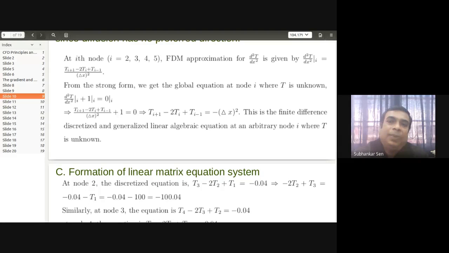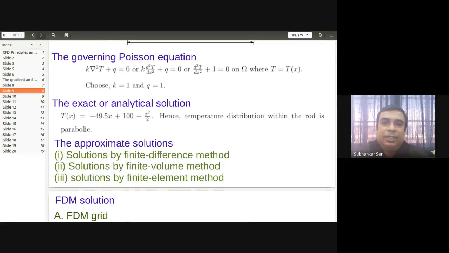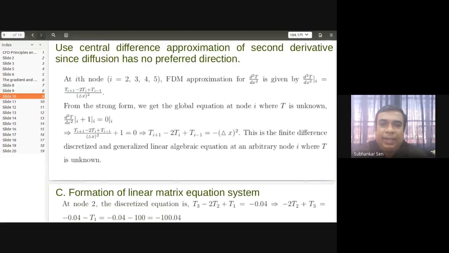So in finite difference, suppose this is the strong form of the governing equation. You can see that we are directly operating on this equation and there is no integration symbol available. So during this step, there is no integration symbol explicitly visible, but still this is integration. Whatever we are doing here, actually we are integrating it. By putting the Taylor series, actually we are integrating the governing equation.